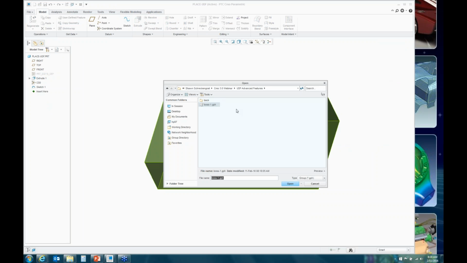Now you may have, in the future, set up a library of UDFs, and you can actually store that on your hard drive or on a system drive or what have you, and then in your config.pro have a pointer to that folder for your UDFs. So your UDF library can be located anywhere. In this case, I'm just using my working directory.